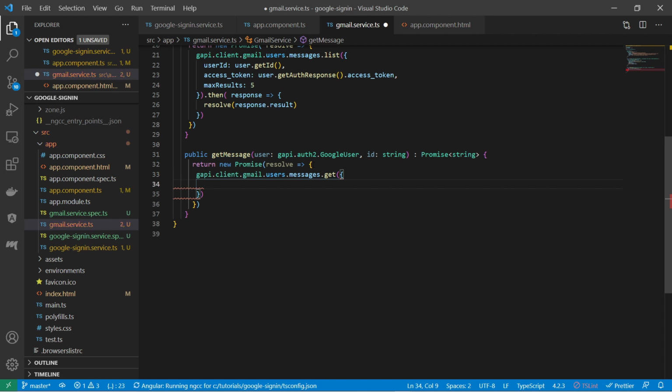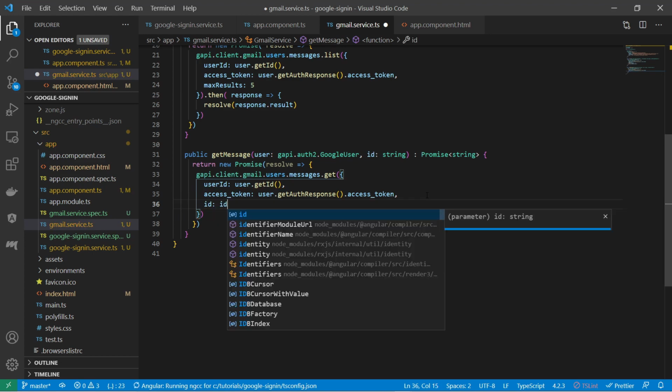And here again I must provide the user ID, the access token, and also I must provide the email ID.